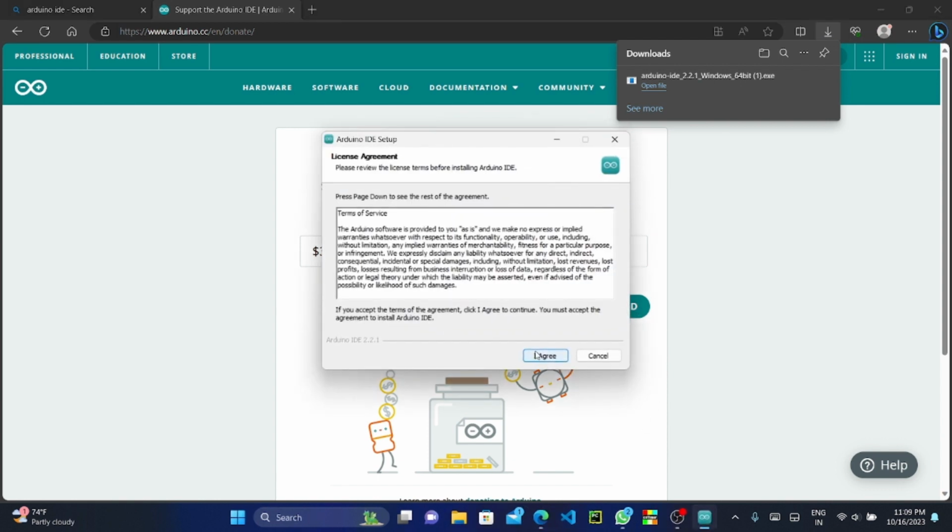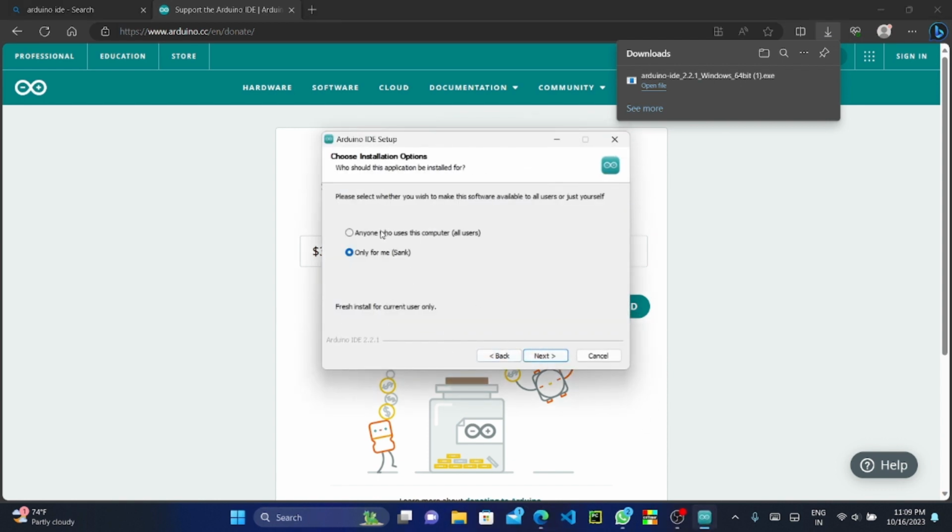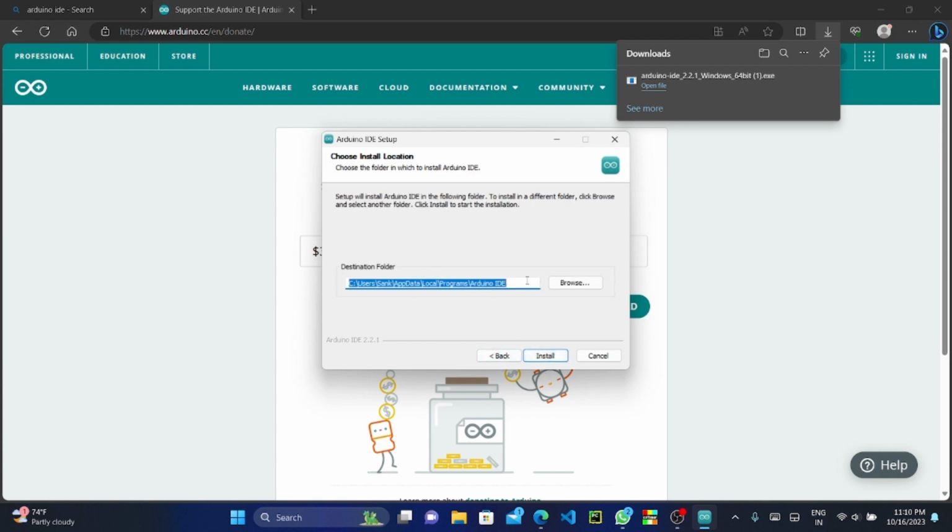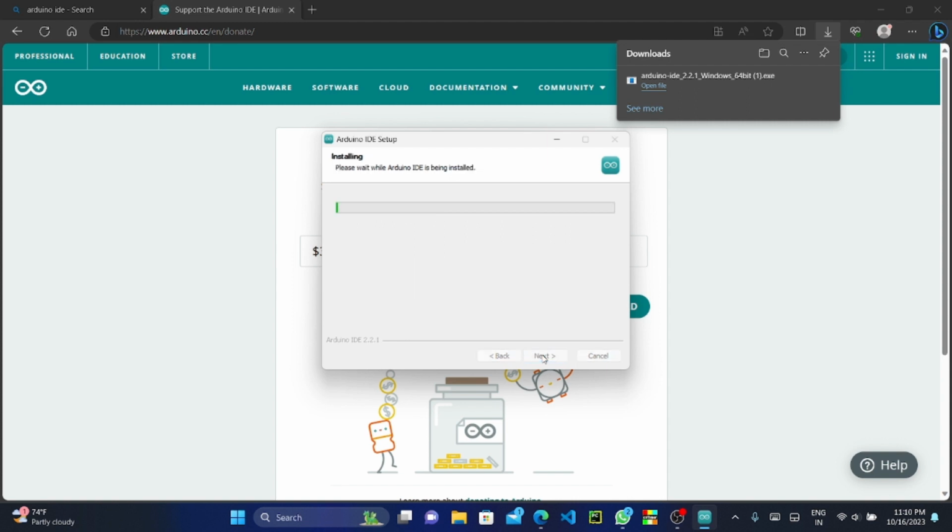So now click on I agree, and then you can choose this, but I'm doing it for only myself, so let's click on next. And then if you want to change the location of the file, then you can change it, but I'm gonna leave it to default, so I'm gonna just click on install, and then it'll install. It'll take a while as per your internet speed.